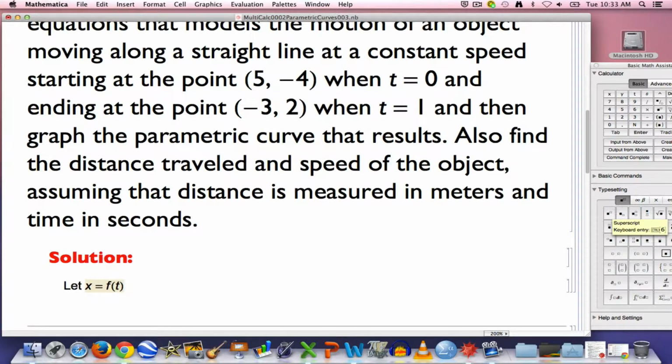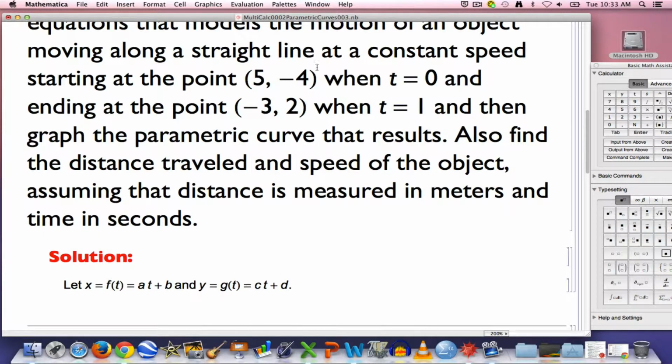Actually, you can use nonlinear functions, and in fact we've done that already in the first couple videos, to model straight line motion, but not at a constant speed. Sometimes nonlinear functions model motion that's not along a straight line as well, but we have seen an example with the bug of straight line motion not at a constant speed with nonlinear equations. But when you want a constant speed, we want to use linear equations. I'm not proving that these will work, but it should seem reasonable that linear functions will be what we want to use.